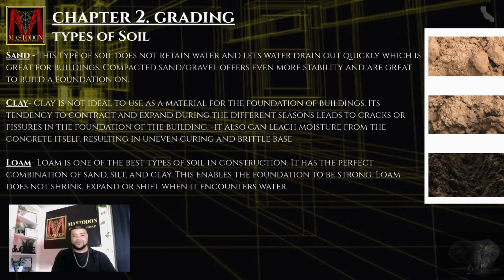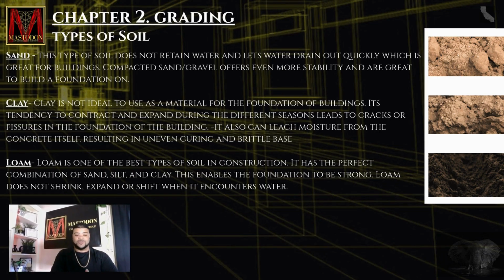You understand? If you built this building on some clay soil, it rains, half of the soil lifts up, the other half doesn't, your foundation is going to crack in half, and it's just going to be an upward effect from there. That's when you get cracks on your ceiling. Oh no, we'll go into that.